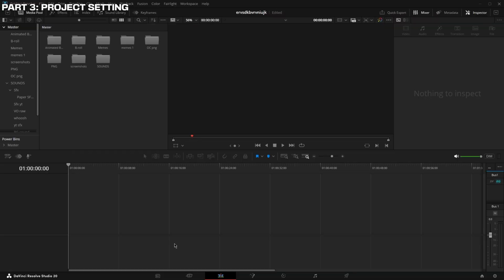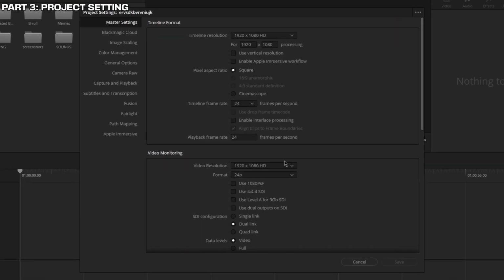Go to the edit page. This is where we do our editing. It's in the name. Still, ignore these other pages. We'll go there later. Click on the settings. This is your project settings. Project settings determine how your video is going to be while you edit it and how you export. If you had a camera that recorded in 4K, you could select 4K, maybe 60 FPS, or 90. Highest is 120. For me, I will humbly go to 720p. I know, super low res. Tell that to my CPU.